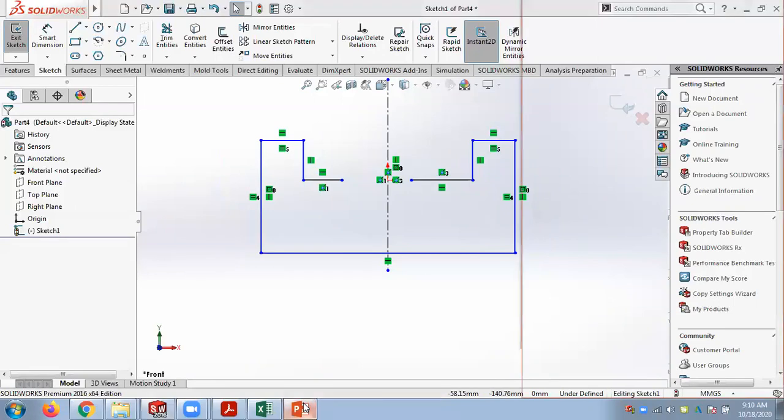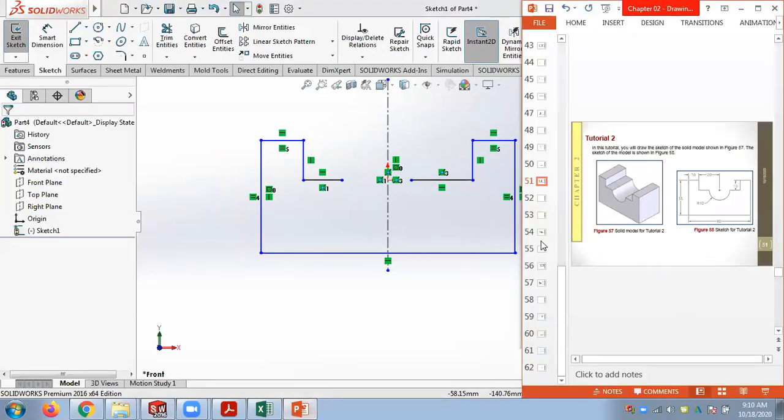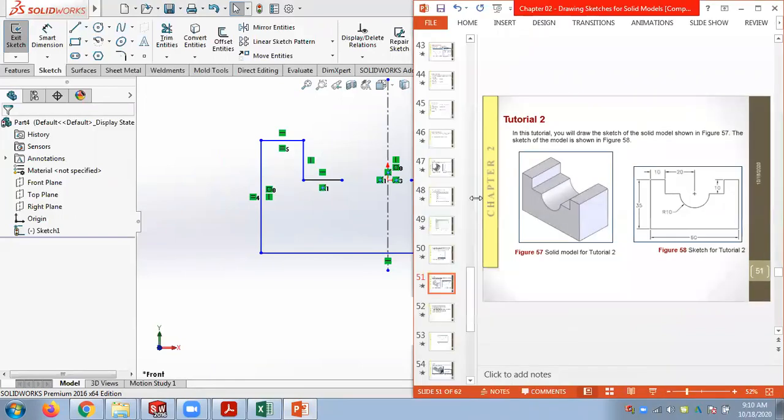Now if you look at my 2D sketch, this is 10, this is also 10. So actually this is equal to this one.